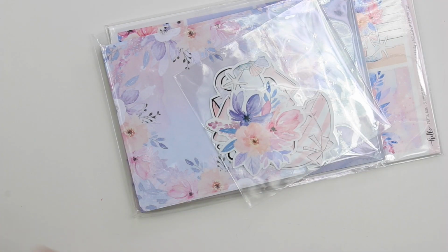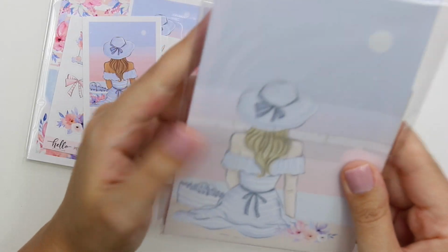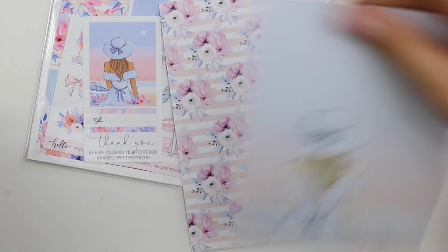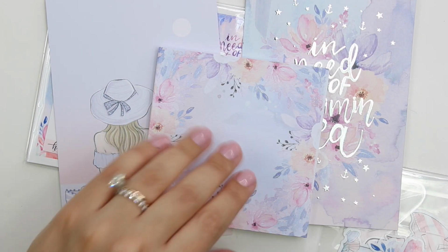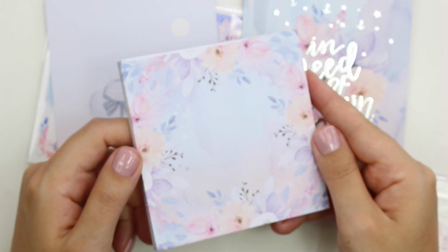Oh my goodness. Just a little extra sheet in there. Okay, so what do we got here? Looks like we've got a kit and then some die cuts here, as well as a notepad. What are these? Oh, these are some journaling cards. Really pretty. And then I really like that notepad. That's really pretty. I will for sure use that. Not sticky notes, just regular notes.